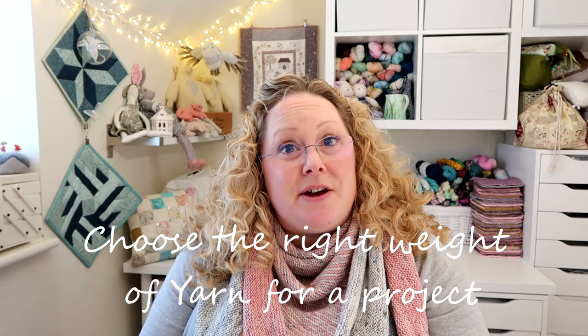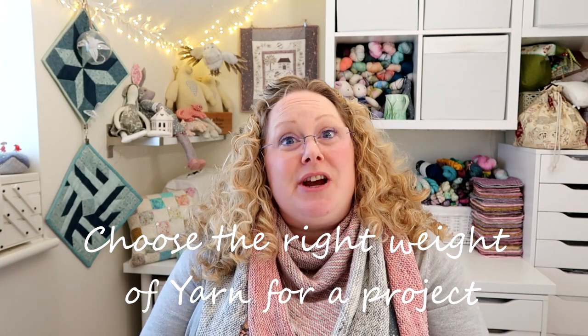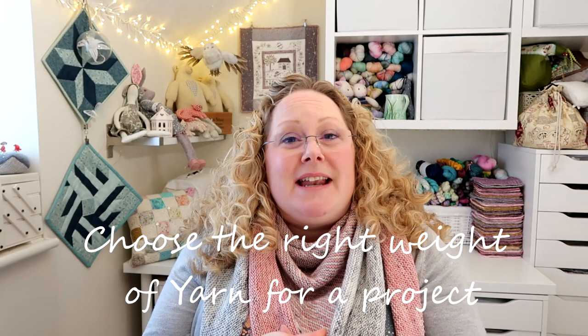It can also be determined by measuring how many wraps per inch you have when you wrap your yarn around a ruler. If you've got a certain number, you can then check a table that they have on Ravelry. I'll pop a link down below and you can check what weight your yarn is even if it hasn't got a label on it. So make sure you select the right weight of yarn, or the right thickness of yarn, for that particular project.